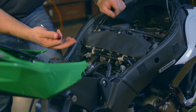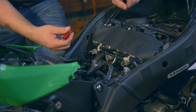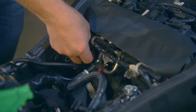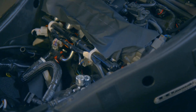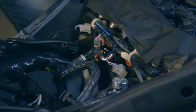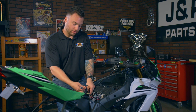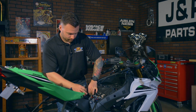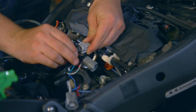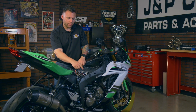Now we can start plugging and unplugging your fuel injectors and plugging them into the Power Commander harness. Before we connect these, we need to locate where the actual fuel injection connections are — it's going to be these four right here. Let's do one at a time so we don't mix them up. Disconnect one and then plug it into the Power Commander harness — again, one at a time. If your man hands aren't working, pull out your pliers, carefully squeeze that plug and pull. Now with your injector wires pulled, all you need to do is match the two plugs from your Power Commander wiring harness to those empty plugs that you just pulled apart, and just snap them together.